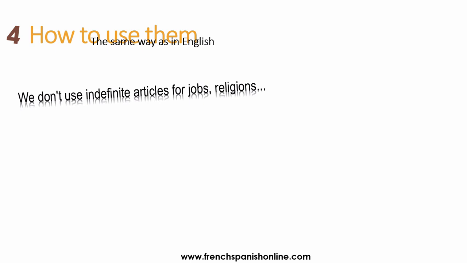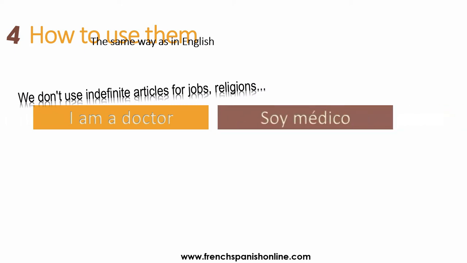We don't use indefinite articles for jobs, religions, talking about you, for example. Let's take some example. I am a doctor. Here you've got the indefinite article before doctor. You say in English, I am a doctor. But in Spanish, soy médico. You're not going to say soy un médico. No, if you want to translate this sentence speaking about you, about your job, you just will say soy médico.